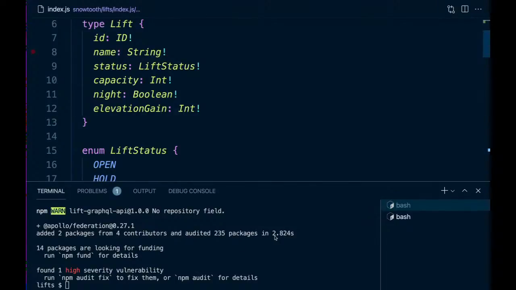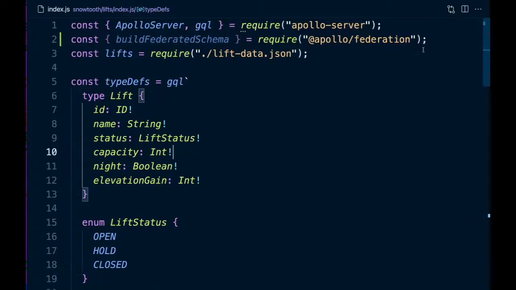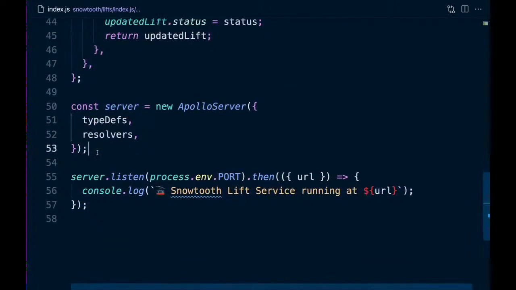So now that I have that installed, and I have the buildFederatedSchema function pulled in from Apollo Federation, we're going to scroll down a little bit. Anytime I create a GraphQL server, we're going to create it with a list of our type definitions, our schema definitions, and our resolvers.